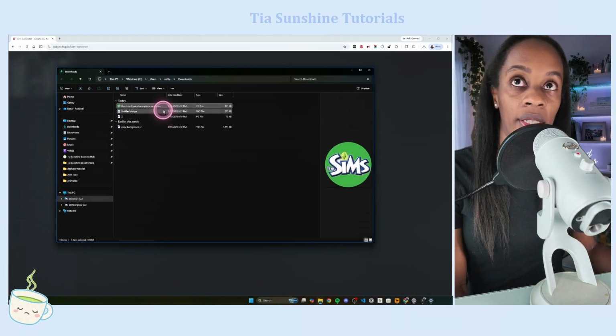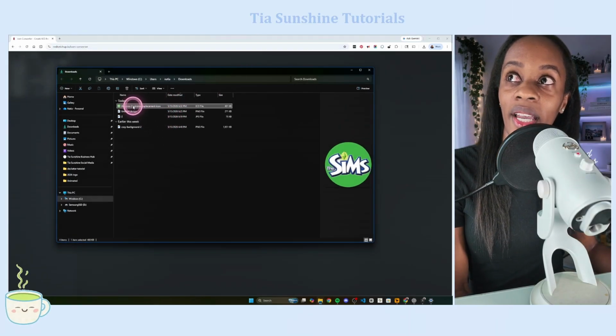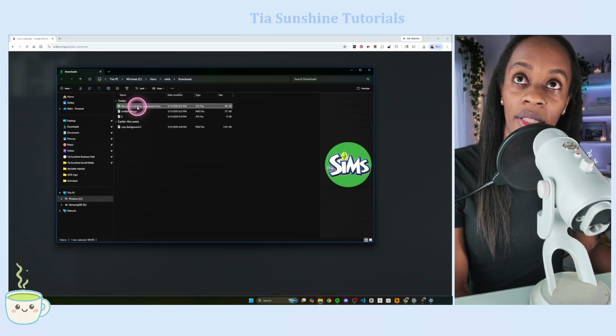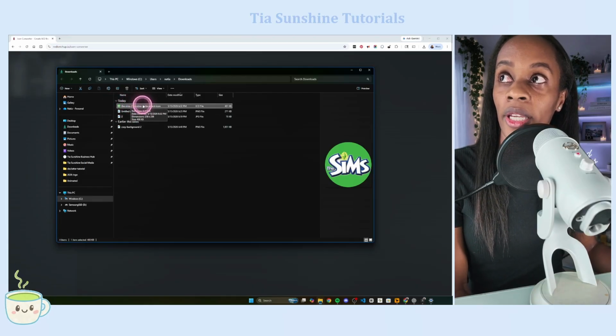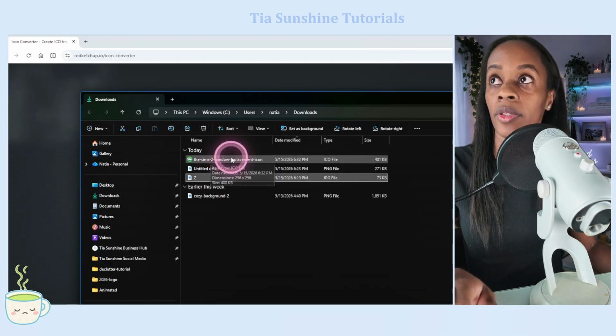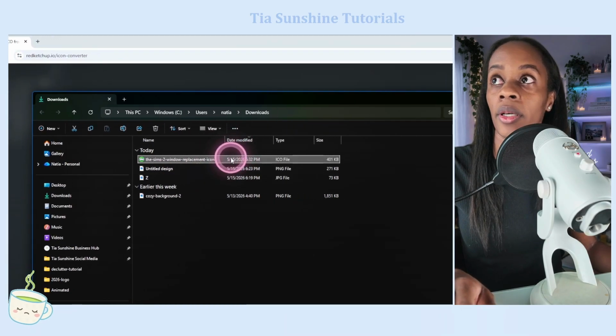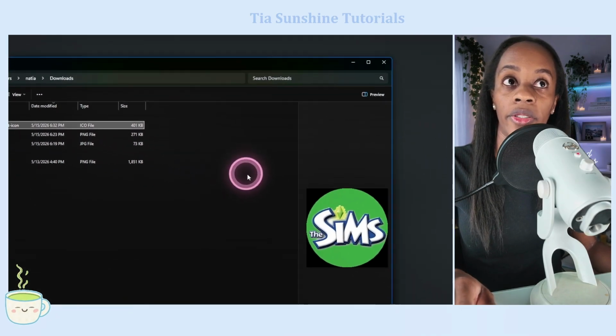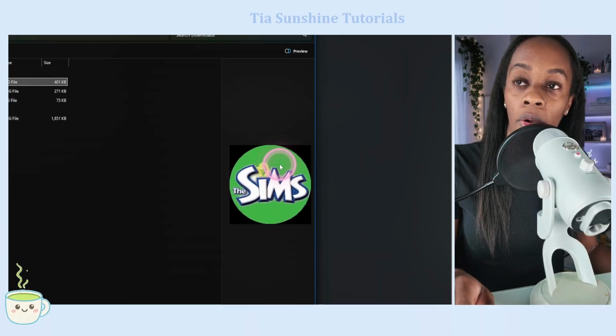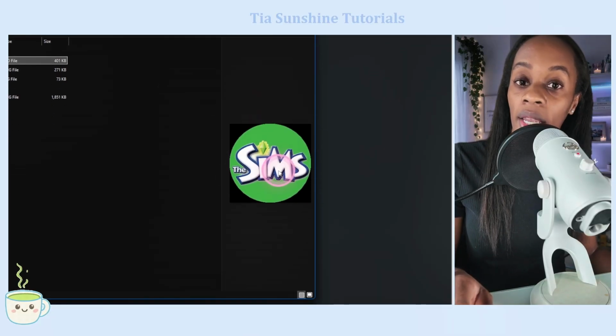And I can see inside of my downloads folder that I have this very pretty new nice icon that we created. So I can see the file name here that's very descriptive. Let's zoom in. There we go. And then over here to the right in the preview pane, I already can see a preview of what that icon is going to look like.